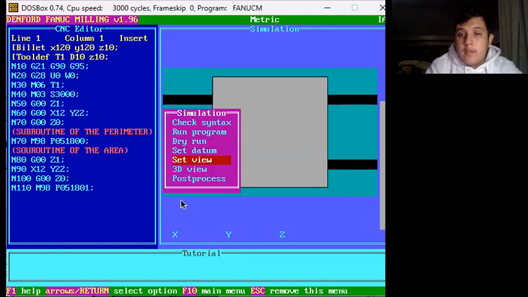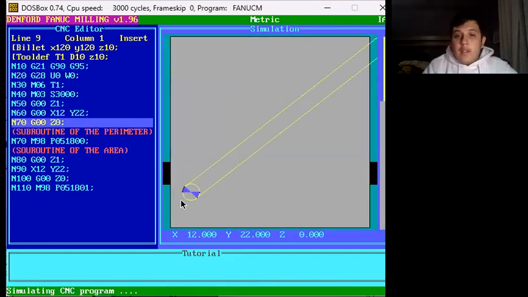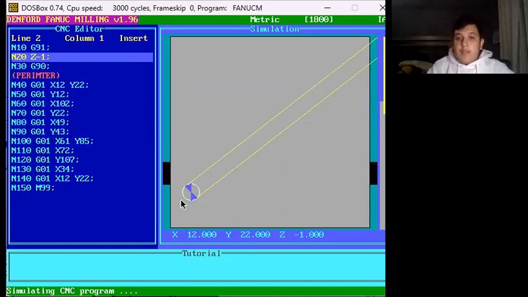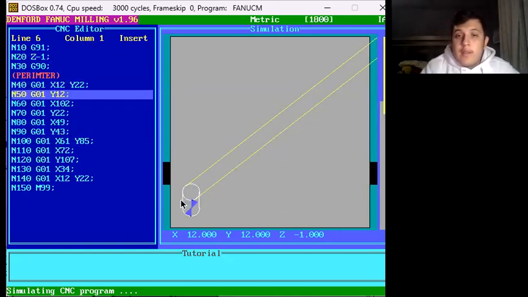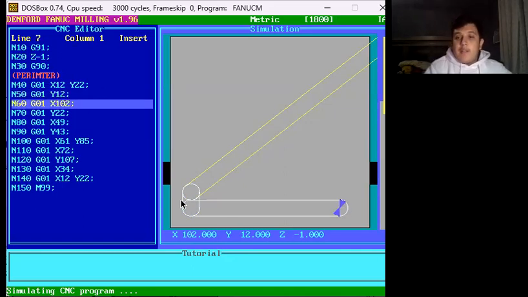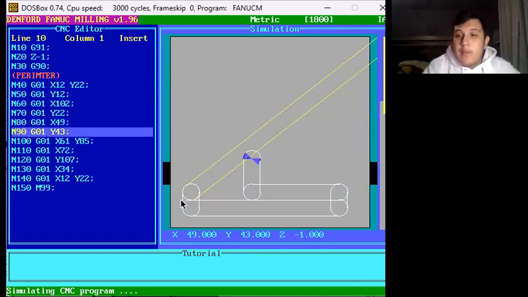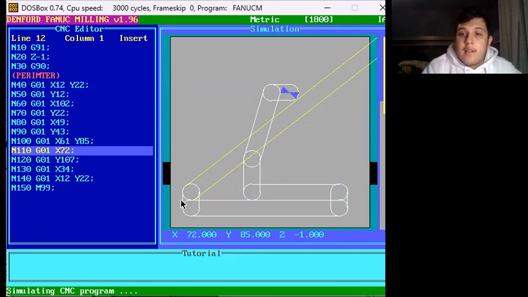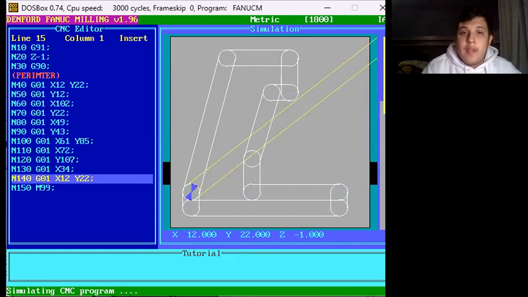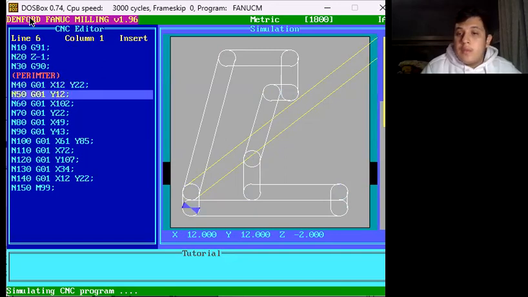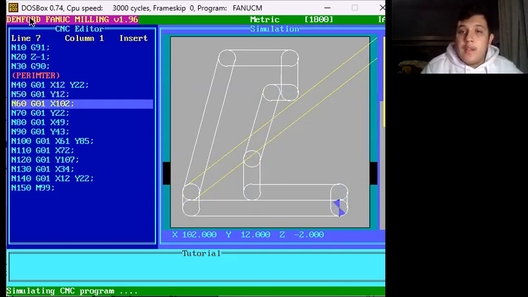We're going to set the view to look more efficiently, and we're going to run the program. This is going to take a lot of time, so at least it's going to repeat the piece 5 times. So I'm going to stop the video for a moment to give the machine time to start recording. Okay.